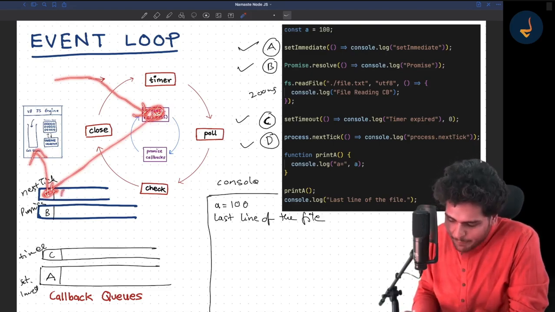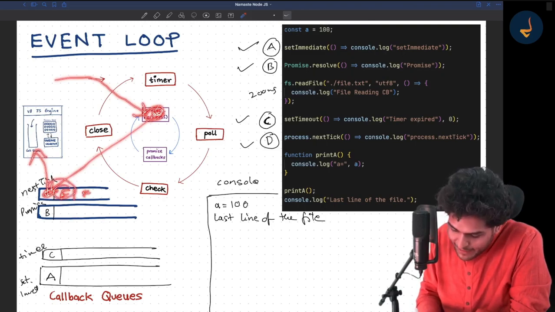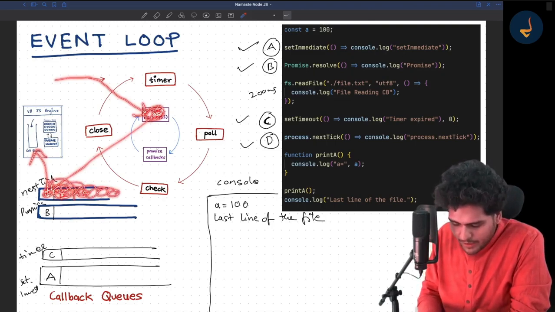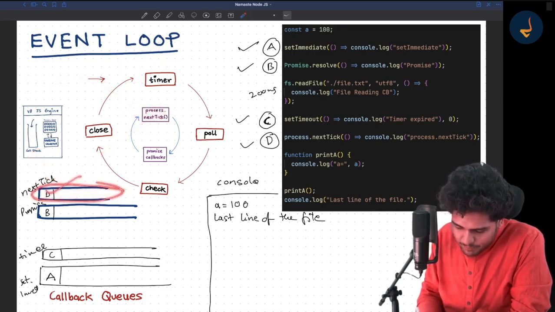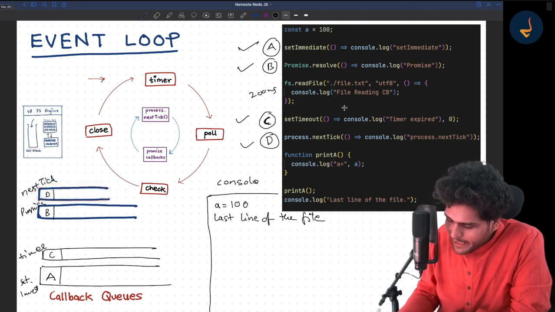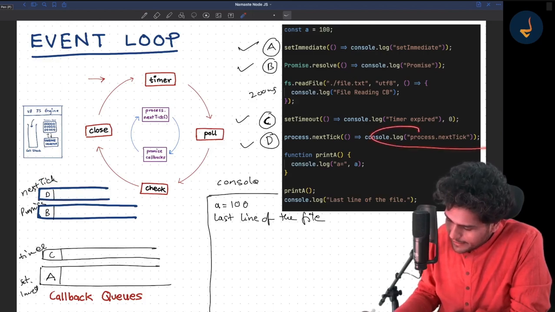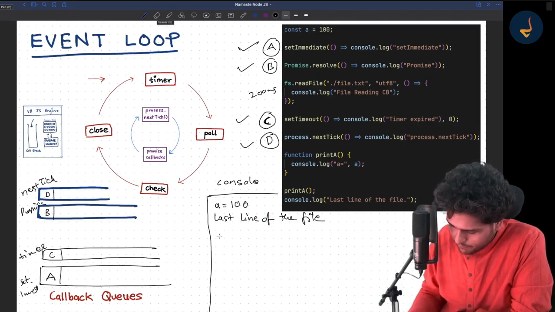Suppose there were multiple process.nextTick callbacks, suppose D, E, F. It will keep executing all of these until this queue is empty. It will execute D over here. If you check the D function over here, it will print process.nextTick onto the console. Okay, so let us print it up.